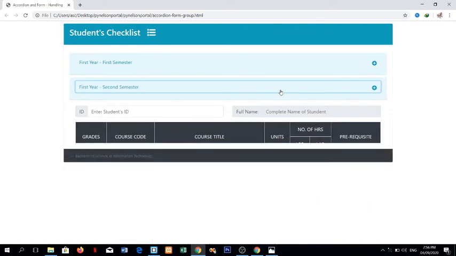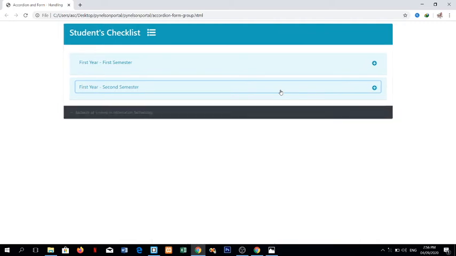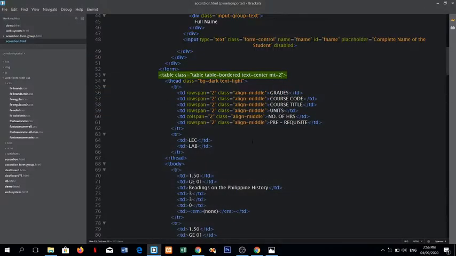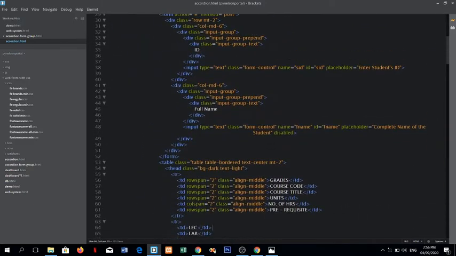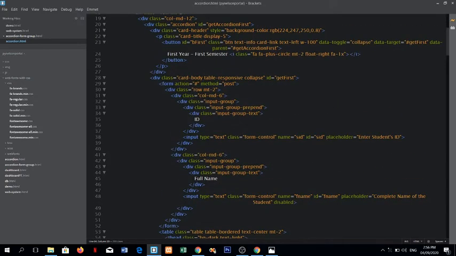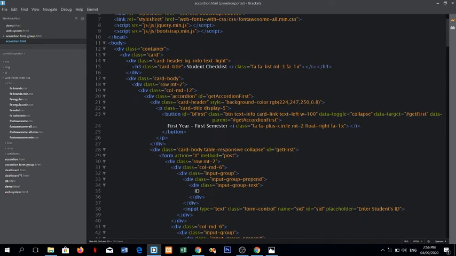All we need to do is to make use of a jQuery script. So let's do it. Without so much ado, let's proceed, guys. To do that, we just need to add some script just after any part of this text editor. For it to be more specific and more understandable, we just need to add the script just after this paragraph, just after this card header.